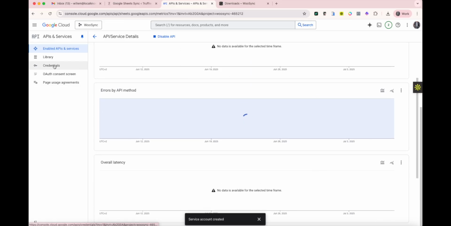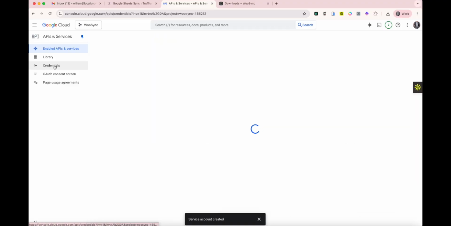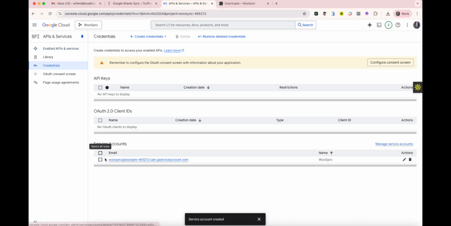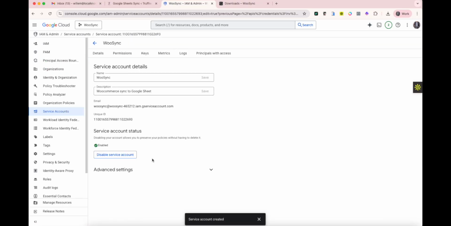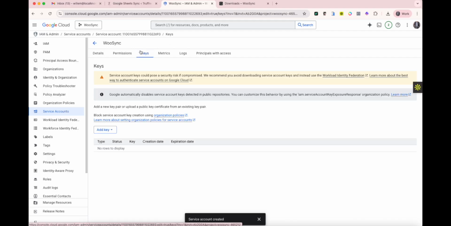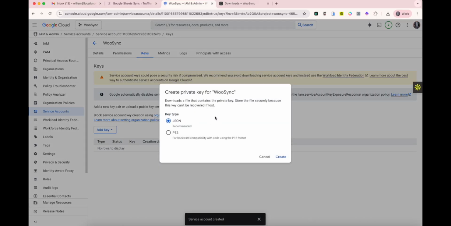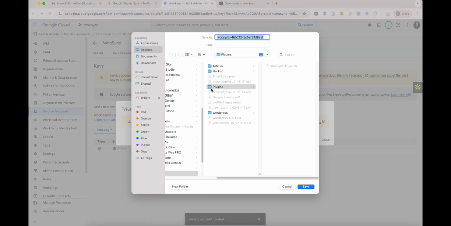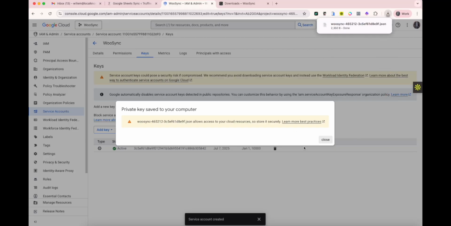The next thing we're going to do is click on credentials. So here you can see you have your service account. If you click on this, then we'll go to keys. Alright, we'll say add key, and this is create new key. So we'll click on that, and then you say JSON, then you will create the key. And what it's going to do, it's going to download this to your computer. So just download your key to your computer like that. That is done. You can close.